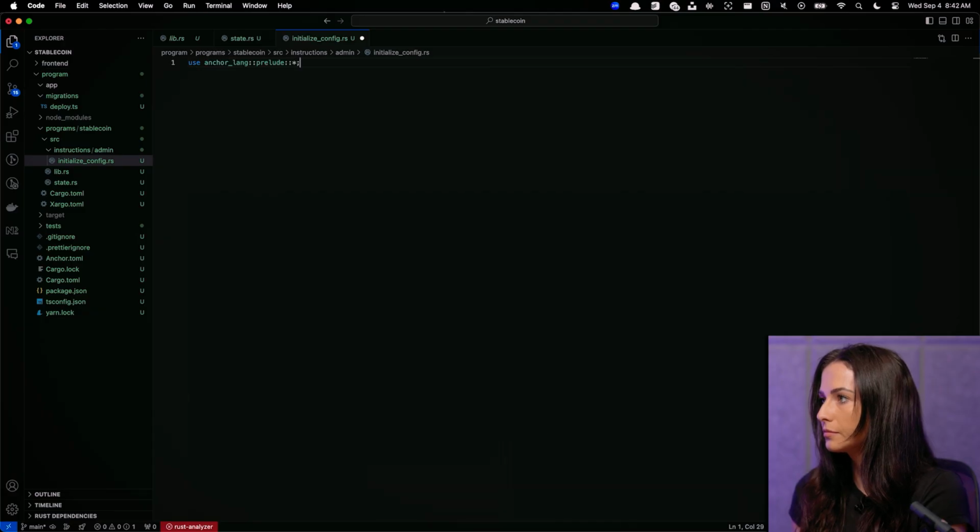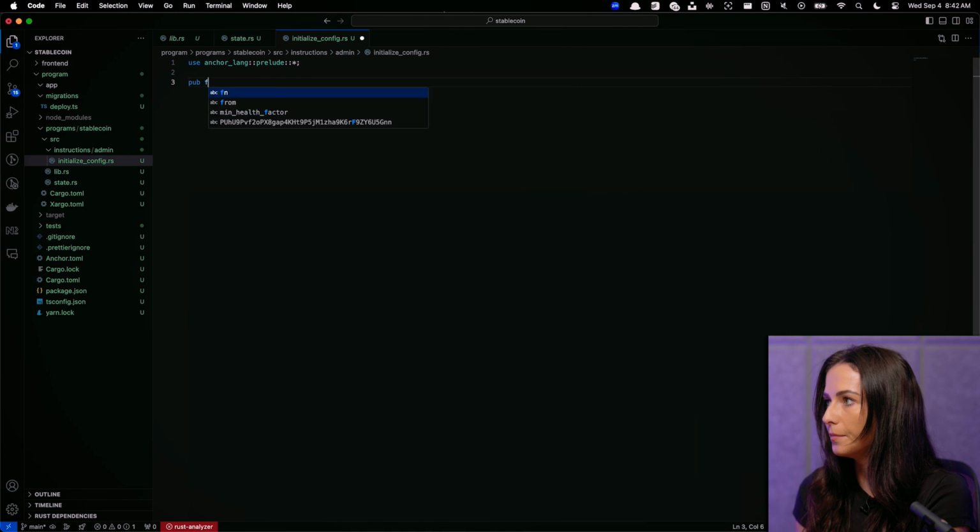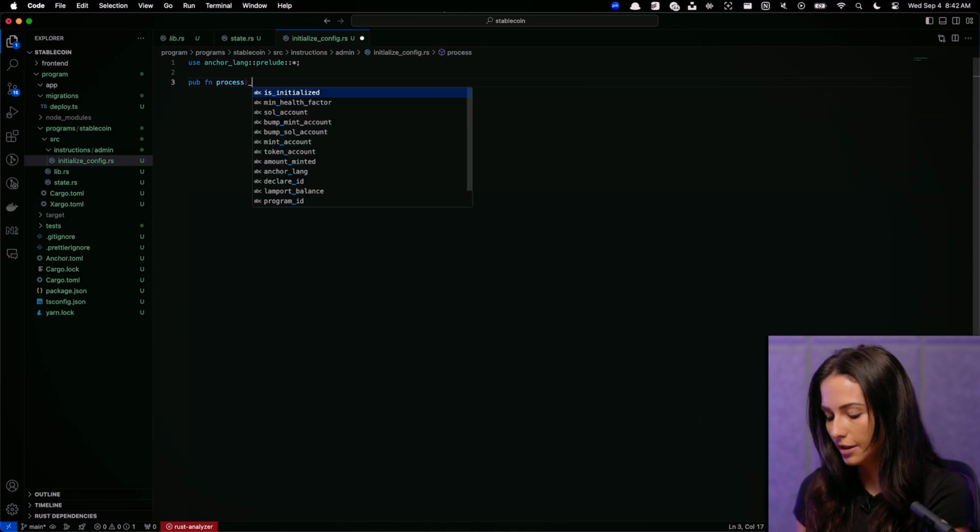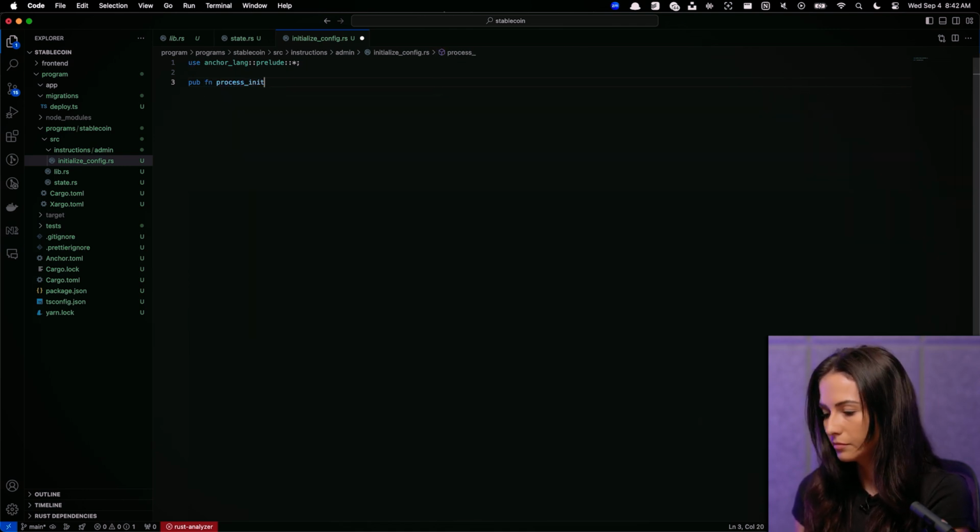Okay, so we'll start with use anchor. Okay, and now we're going to write the instruction for processing initializing our config. So we'll do pub fn process_initialize_config. So as always, the first parameter that needs to be passed through is going to be your context.